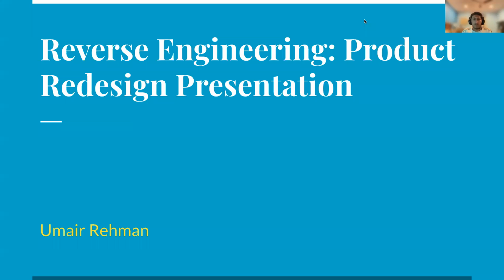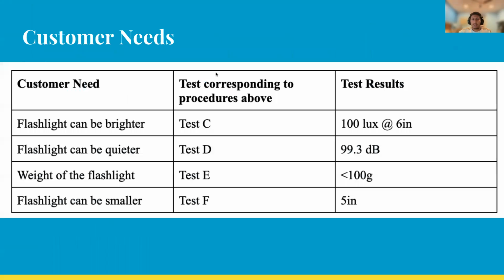Hi there, my name is Umair Rahman, and today I will be giving you a presentation on the reverse engineering product redesign. The product specifically that we are redesigning is a flashlight. It is the Kanker hand pressing power PIG 2 LED flashlight that I'll show you on the next slide.